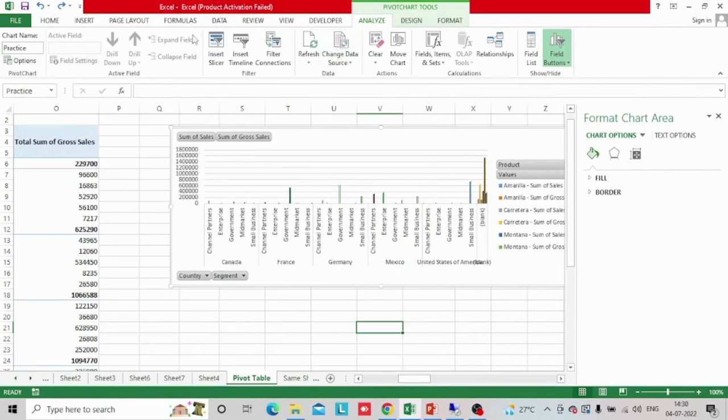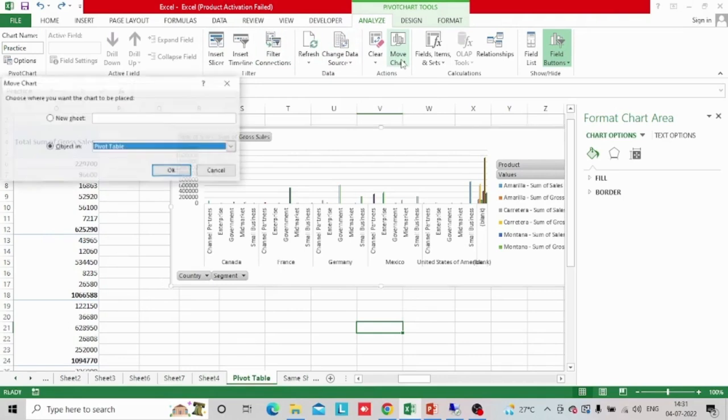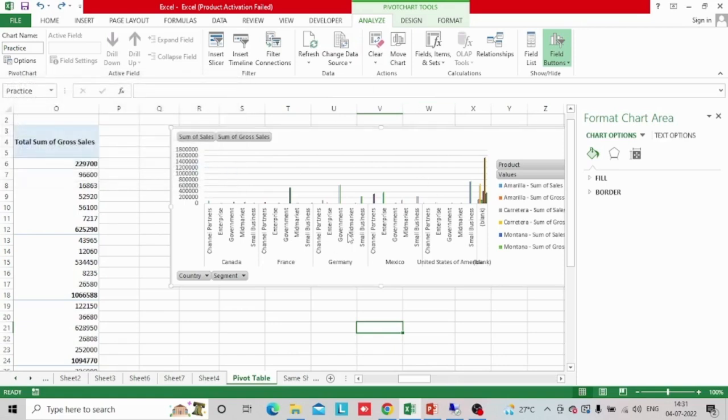So what we have understood is insert slicer, filter connection, refresh, change data source. Okay, we can move the chart from the new sheet to another sheet. We can just shift it wherever we want to.